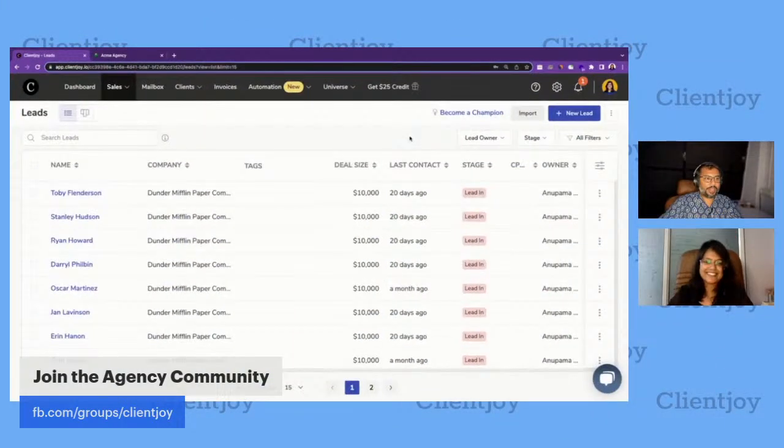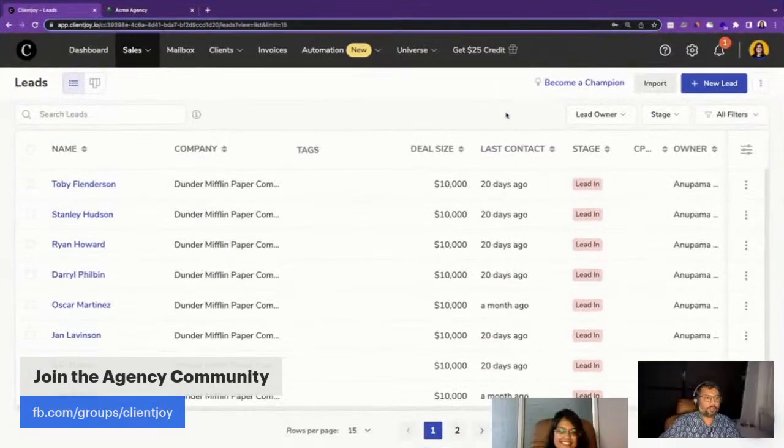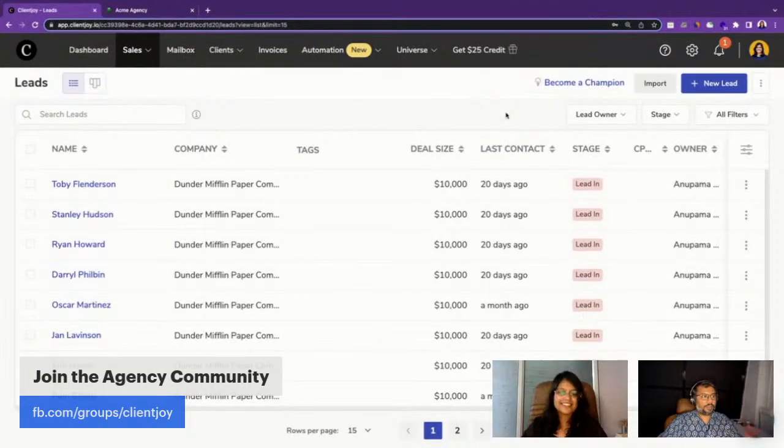Got it. Awesome. I think that is super helpful. Thank you for that. Before we do that, just to get an idea of how many other things are there in terms of setting up Clientjoy, I think the custom field was the last part. The two things that I was going to cover were custom emails and custom proposals and templates, but we have already done 2 full sessions on that.